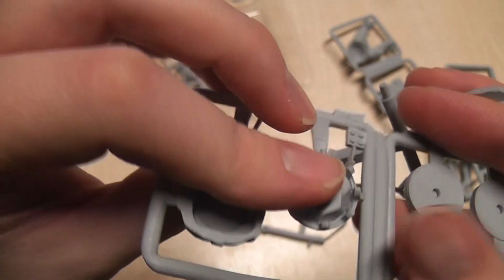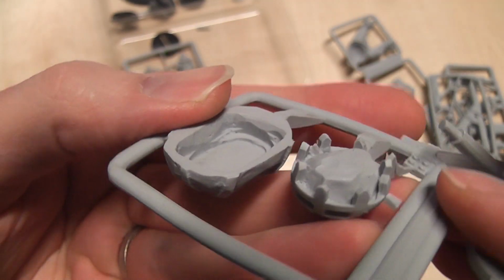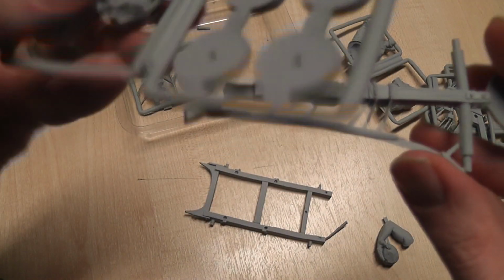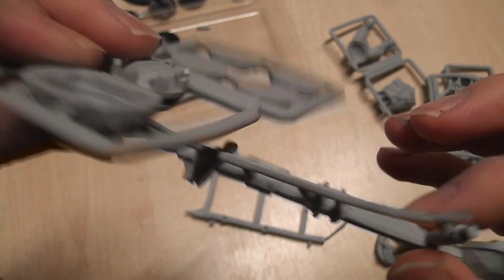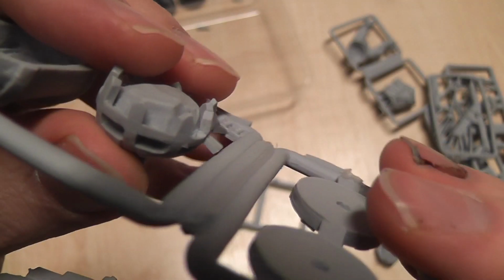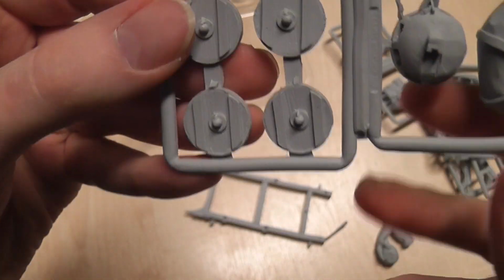While we're here, we might as well have a look at this bit, which is the other end of that, the kind of pouch or basket or whatever that holds the rock. So that sits on there, something like that. And then that's the rock that gets fired by the catapult, which is quite cool. Again, looking at the top of this, all looks really good. Doesn't seem to be any defects or anything like that.